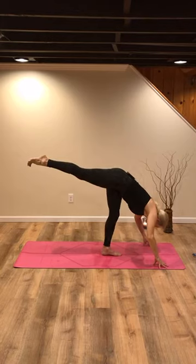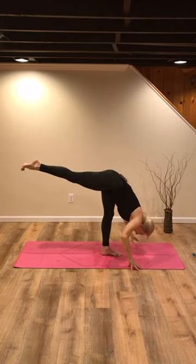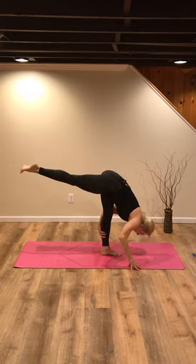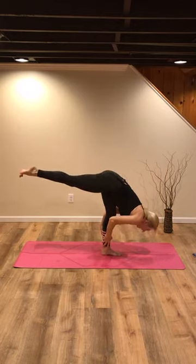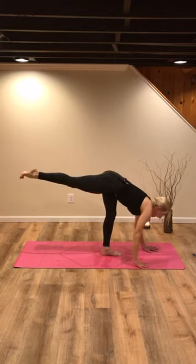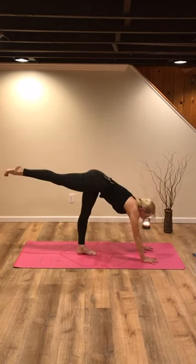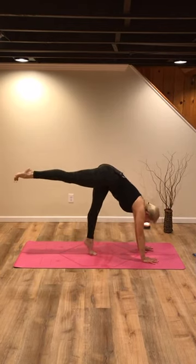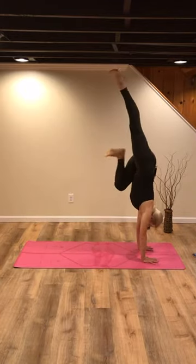Turn it into that L shape. Now create a little balance. Maybe the hands come to the leg, creating that stability. If you would rather play with a little handstand action, you might have to hop the left leg back away from your hands. Pick up the left heel, bend the left knee, pull the left heel in.